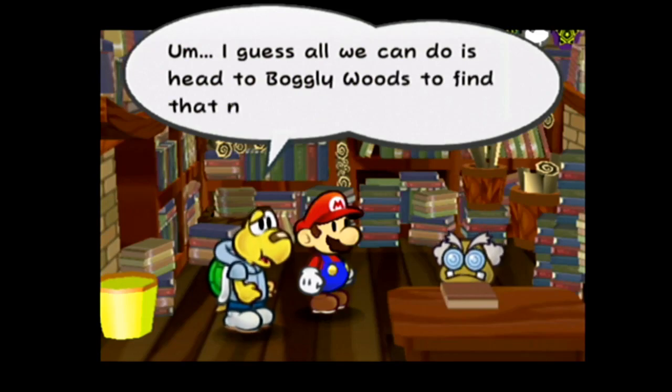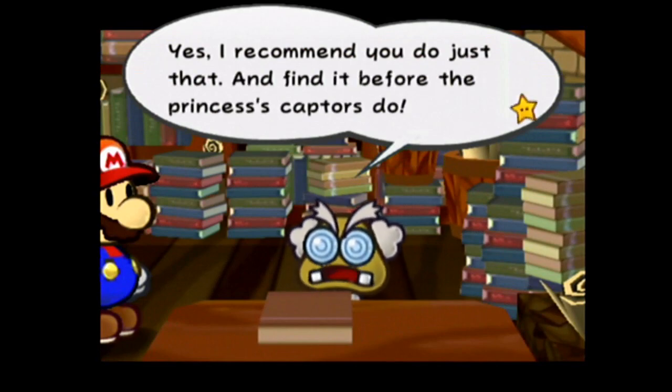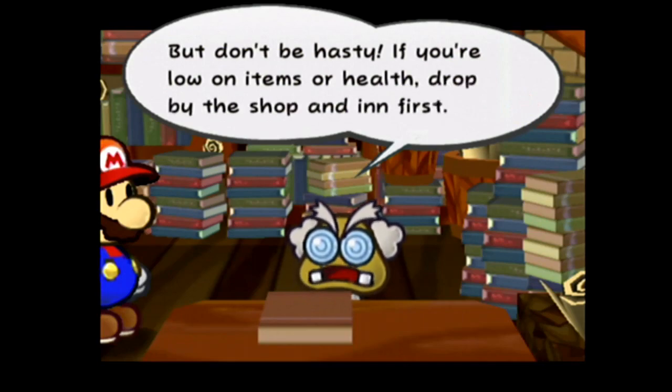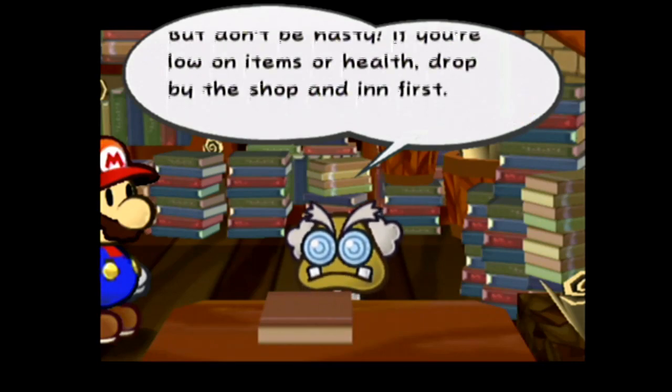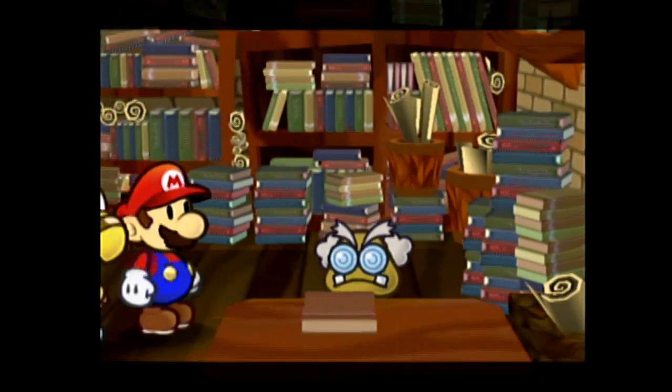I guess all we can do is head to Boggly Woods to find that next crystal star. Yes, I recommend you do just that, and find it before the princess's captors do. But don't be hasty. If you're low on items or health, drop by the shop first. I'll keep researching to learn more of the crystal stars, the ancient treasure.